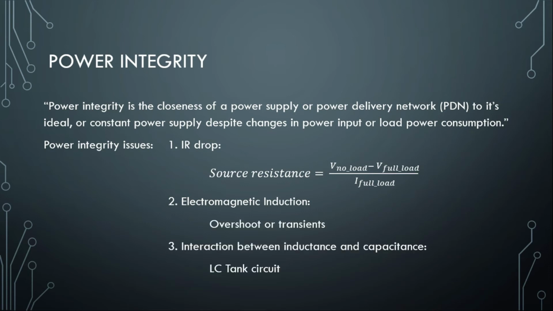And the third type of problem is interaction between inductances and capacitances. There are very small inductances in the IC. The combination of L and C will produce a type of circuit called an LC tank circuit. An LC tank is actually an oscillator circuit. Since we have a DC power supply, we don't want any oscillations, but these are parasitic LC tanks, so they tend to create oscillations in the circuitry.